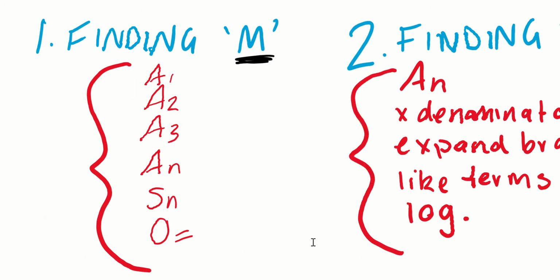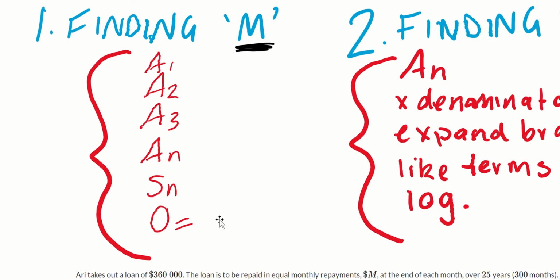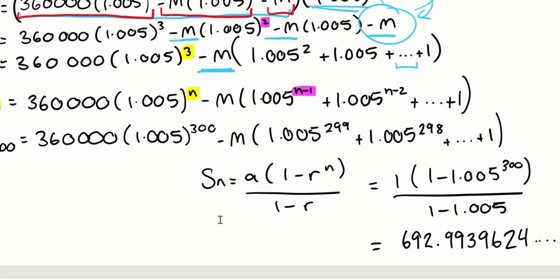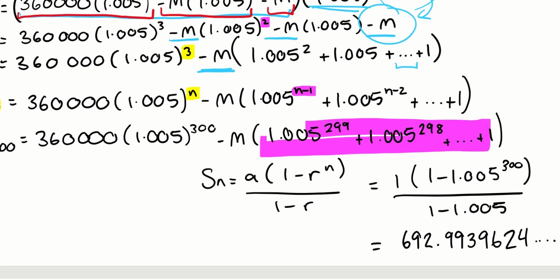Let's think about what I said up here. Okay, now we're going to do SN and then 0 equals. So SN is just establishing what this pattern here will be. Okay, so it's a geometric series. All right, and I want to find the sum. So I'm going to use my geometric series formula.